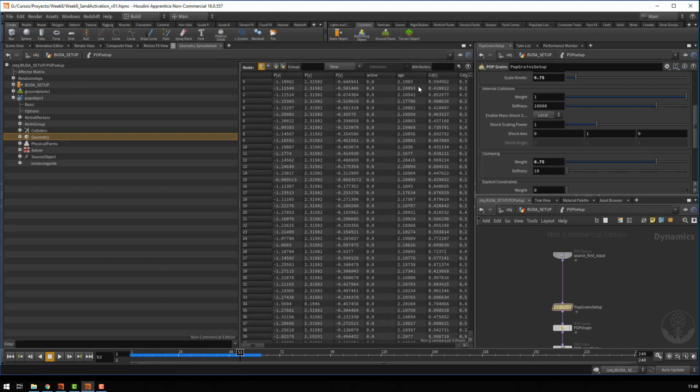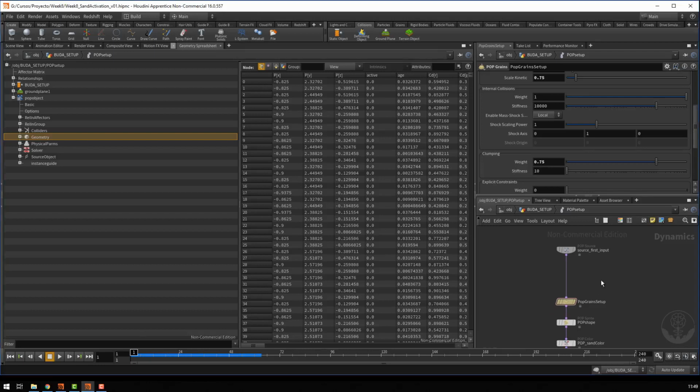This is why it only brings us the first frame of this attribute. So what we want to do is to import this same exact attribute again, so it can be updated frame by frame. I don't know if this is a problem of Houdini, but the way to make it work is not that problematic.